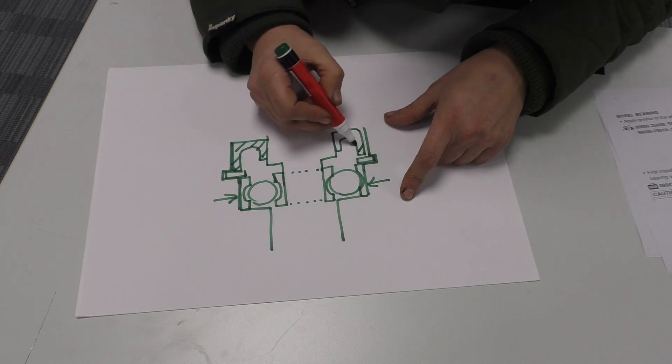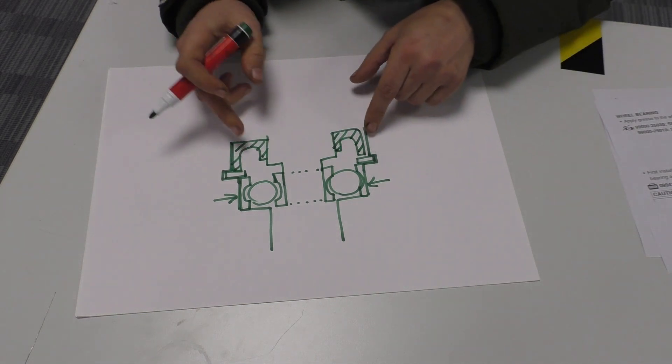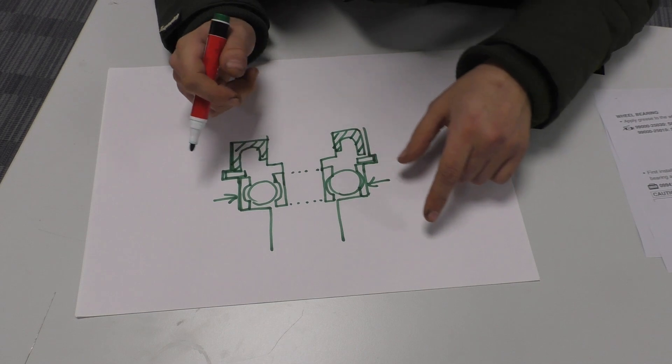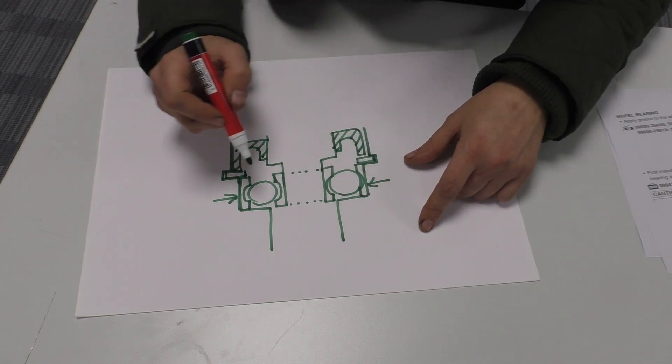Whatever size the shaft is, like I say, this isn't an accurate depiction of what's going on, but it gives you the idea. So there's your seal there. And like I say, what they do is they have a relief so you can get your bearing down to where it needs to seat. So you can have this interference fit.